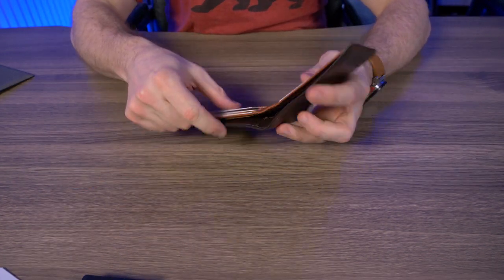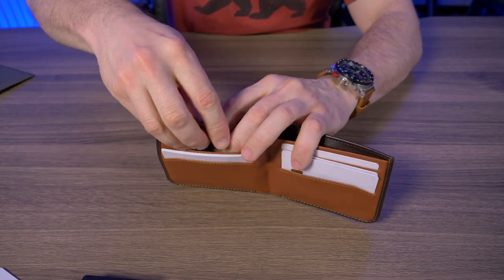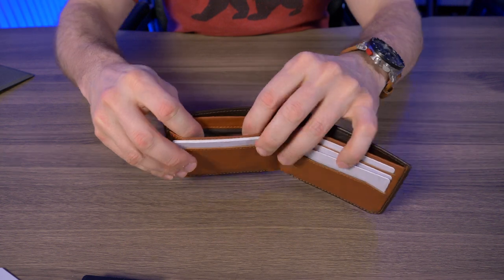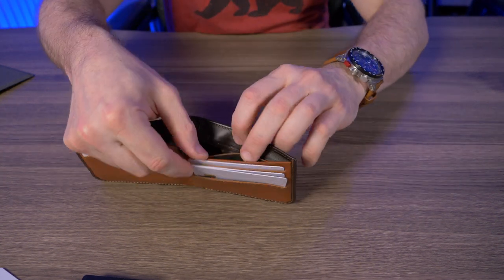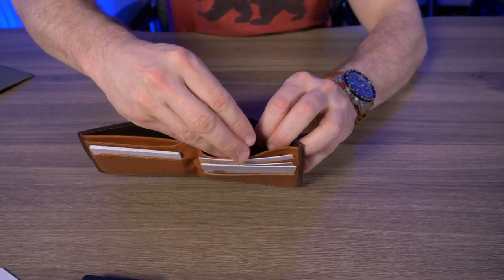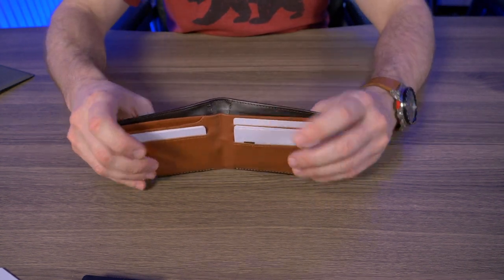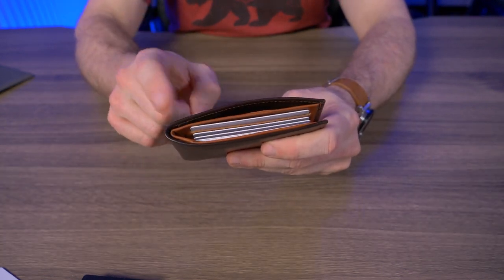All right, so what about change? So I'm gonna try that first pocket that we were talking about earlier. Let me try that for change. And yeah, I really like this pocket here for change just because it's so deep. Now let's try that first hidden pocket for change. So let's just stick them all in there at once. And yeah, that's not a bad pocket either for change. So if you guys are change carriers, this hide and seek has plenty of options for you.